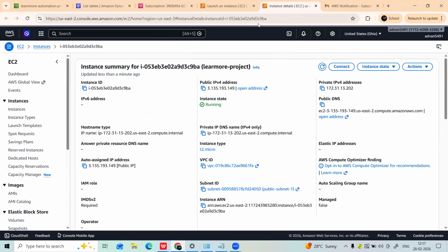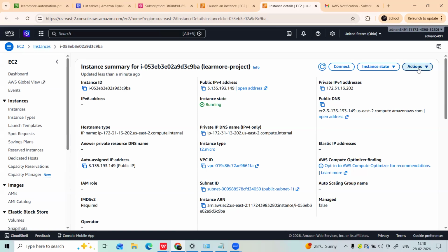So before I connect to my EC2 instance, I have to give the permission for my EC2 instance to access S3 and DynamoDB, because our main goal of the process is basically creating automation of generating the files, and pushing those files to S3, and from S3 we need to load them to DynamoDB. So we are basically creating a pipeline. So for that we need to give the permission for EC2 to access those other services that we're using in this project.